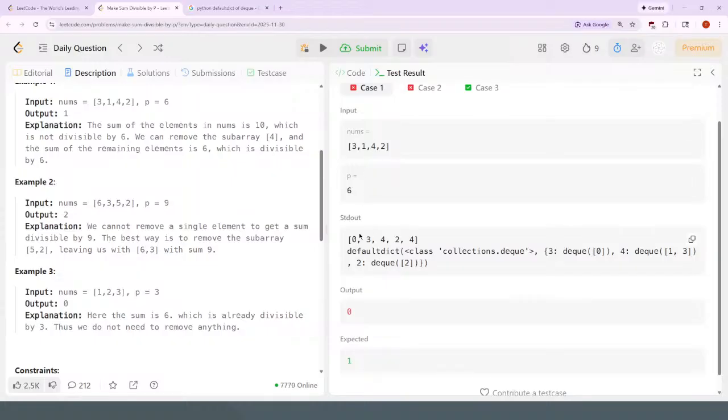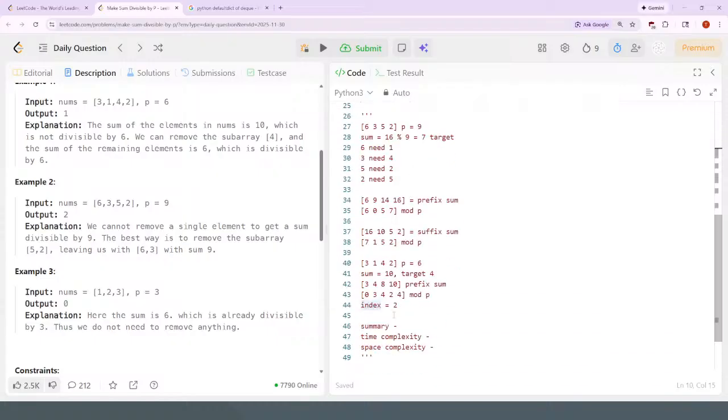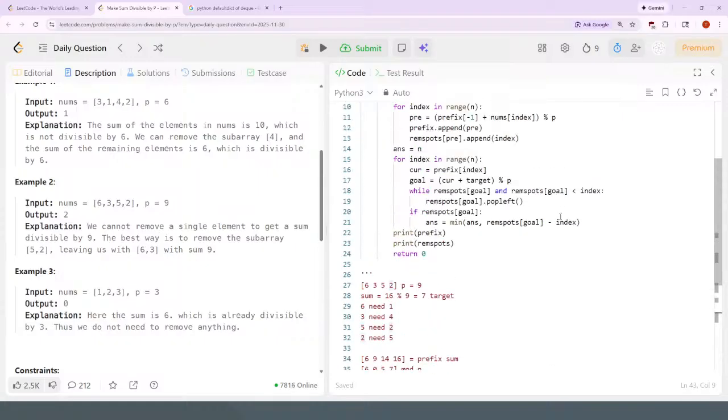Why would this be 2? 0, 1, 2, 3. I guess I didn't actually store, oh yeah, okay. When I was doing this, the index didn't match the placement in the prefix because this has 0 at the very start. So I guess that's fine. So the index 2 here is at 3. So 3 minus 2 is 1. So that's fine.